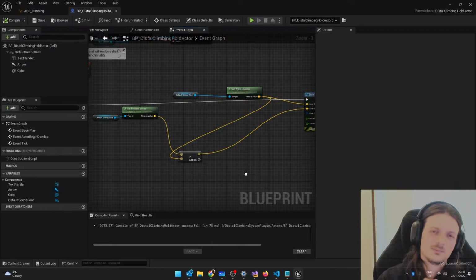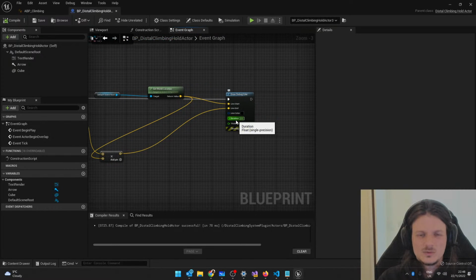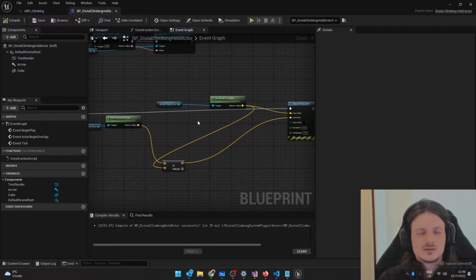I'm scaling that location. Getting the world location, and then I'm going to scale it in the forward direction.